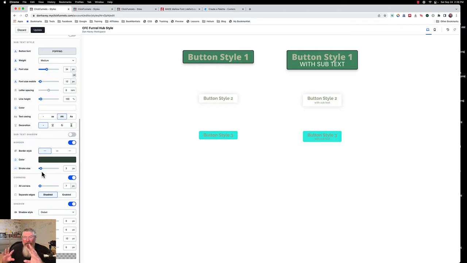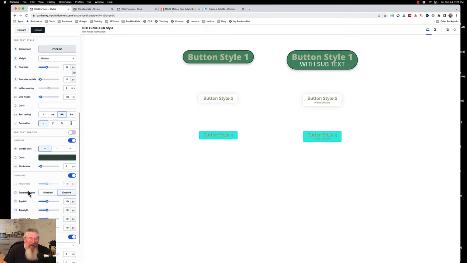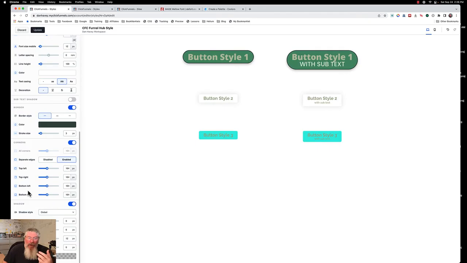And then we can put some border radius, is what they actually call that here in Clickfunnels. They call it corners, but it's really known as border radius. And so we can make it as big as we want. So we can come in here and we can basically make a pill-shaped button by just pulling this over to the point where it stops moving, where the curve stops getting bigger, and then you're good to go.